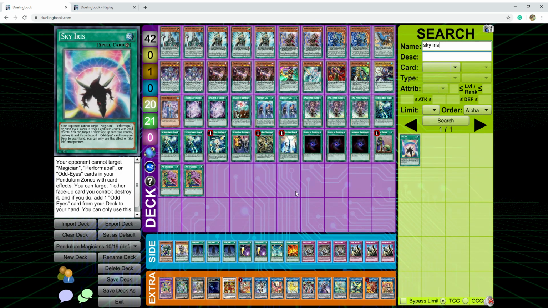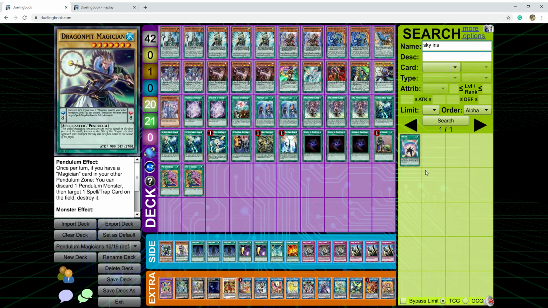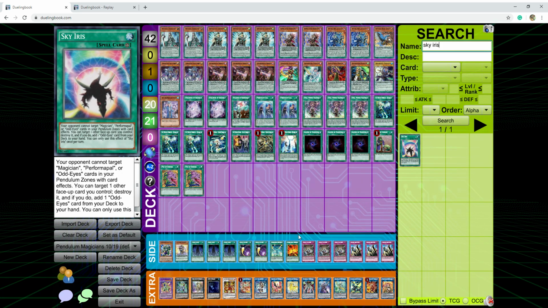But my opponents can't target magicians or allies in my pendulum zone, so they can't Cosmic Cyclone. But if I'm going to remove these, that's all not viable at the very least. So I'm not really sure if I'm going to cut them. I don't think so. I think that the build is good as it is.